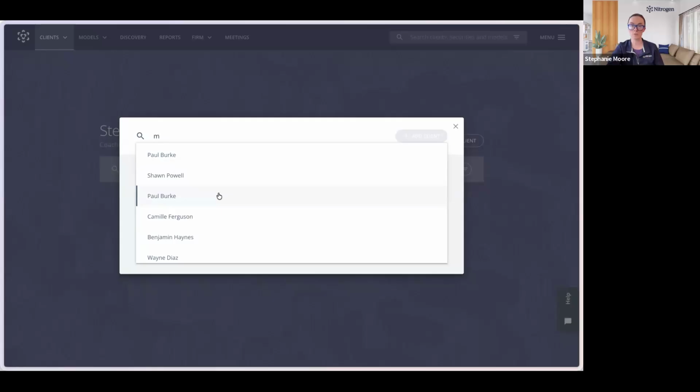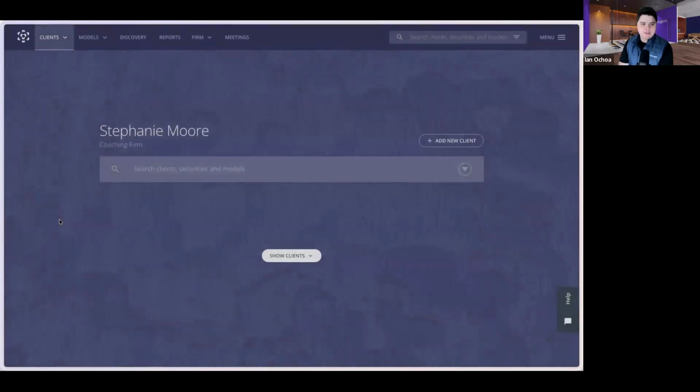So the great thing with custodial integrations is it will sync over that data and keep it synced and updated for you. So you only have to make this connection once, and then it stays up to date for all of their current accounts and holdings. So super, super helpful. Awesome. Love it. Thank you for that, Stephanie.